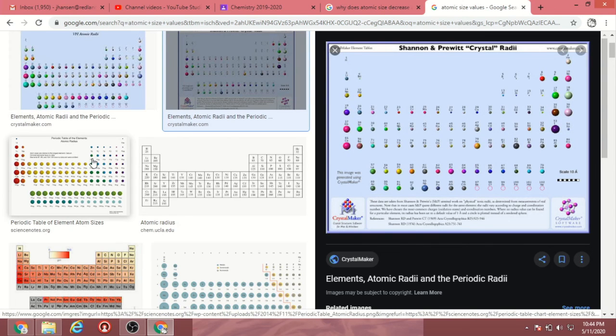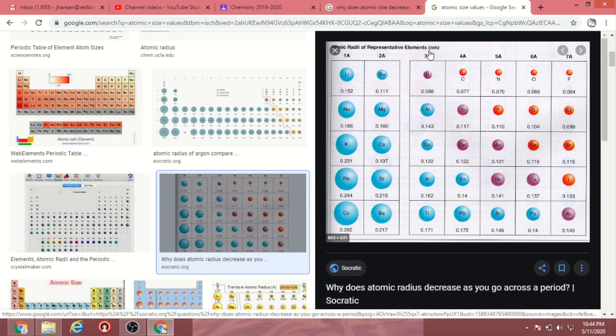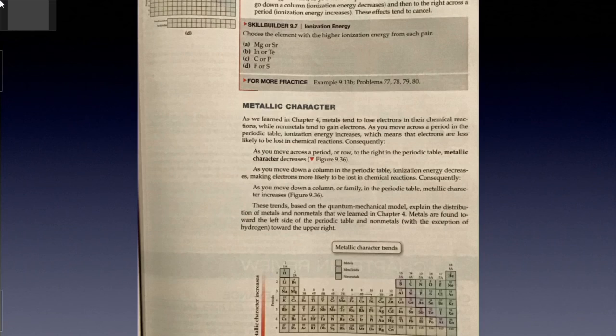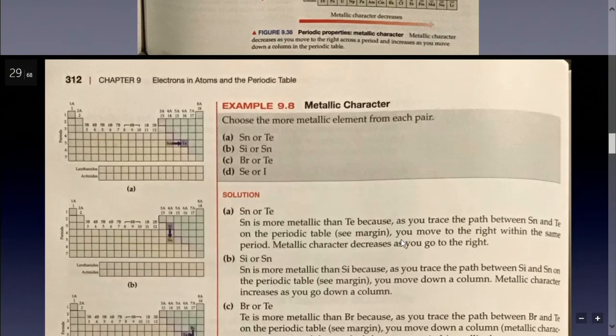I mean, the value is really small anyway. It's the atomic radius, so it's in nanometers, right? So 0.111 nanometers is the atomic radius for beryllium. So we're talking nanotechnology here, super small increments and measurements. Nano means times 10 to the negative 9. That's the kind of measurement we deal with in nanotechnology. So when they're making circuit boards with silicon, like in your cell phone, they're working with particles at the 10 to the negative 9th scale. Their circuit boards are so small you can't even see the circuits.